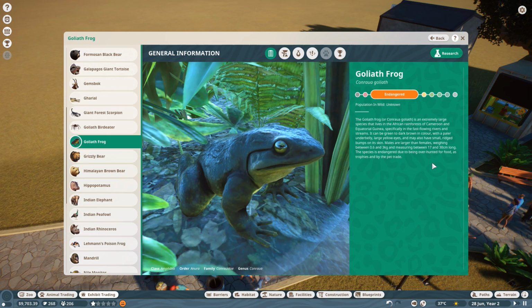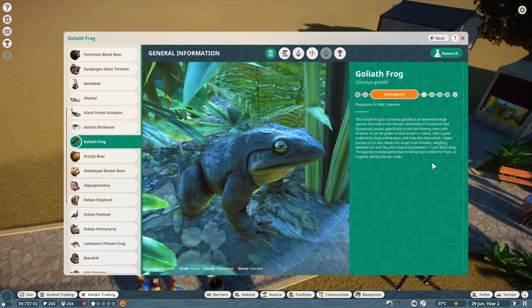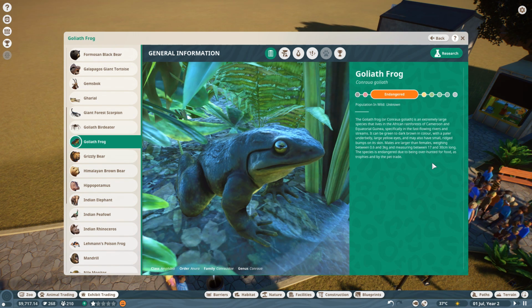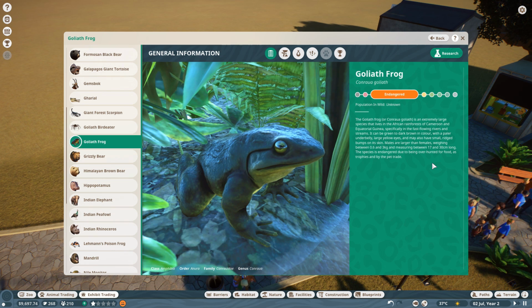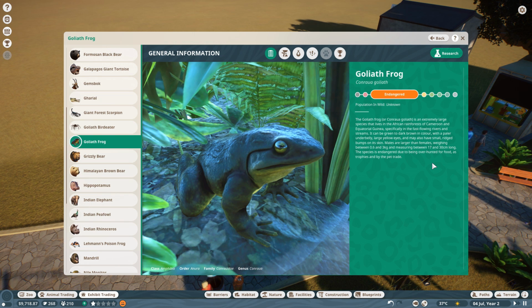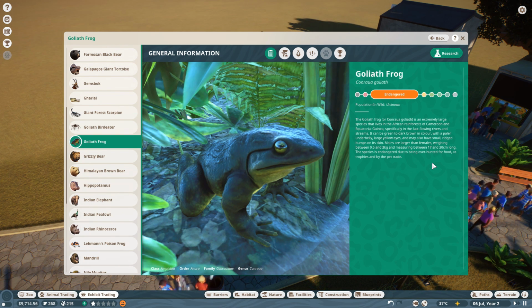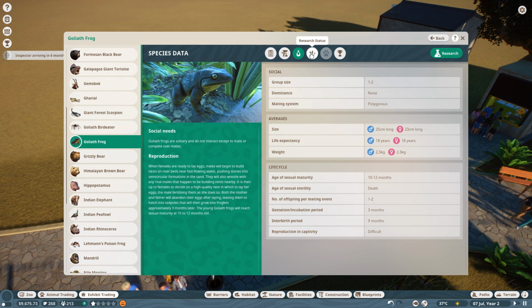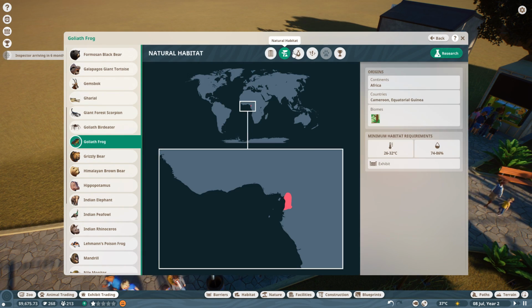The Goliath frog is an extremely large species that lives in African rainforest of Cameroon and Equatorial Guinea, specifically in the fast-flowing rivers and streams. It can be green to dark brown in color with a paler underbelly, large yellow eyes, and may have small ridged bumps on its skin. Males are larger than females, and the species is endangered due to being overhunted for food, for trophies, and the pet trade. What? Alright, we will do our best to take care of this Goliath frog.